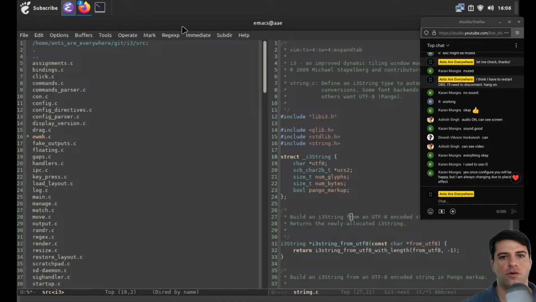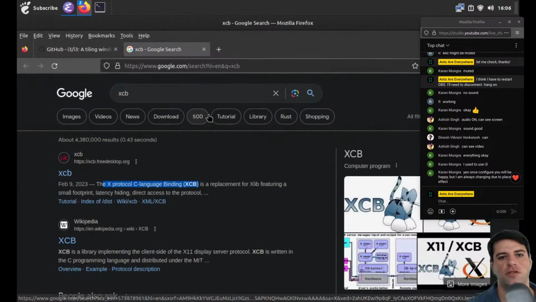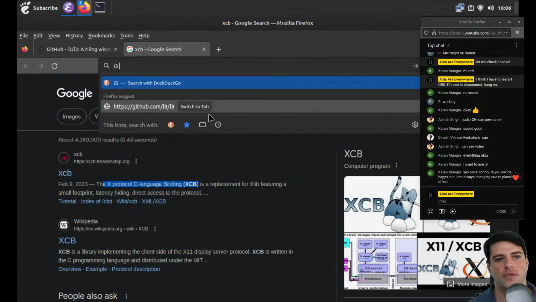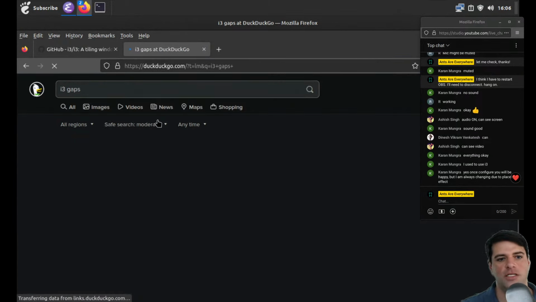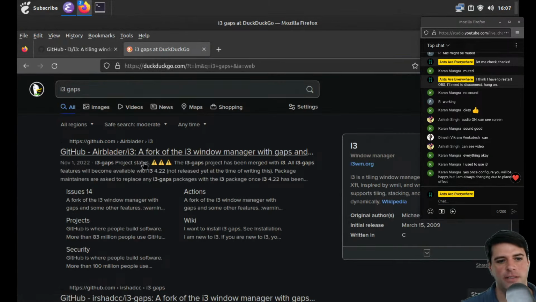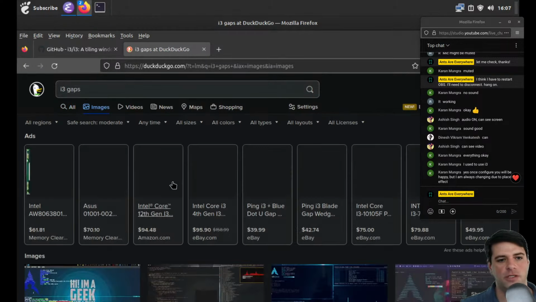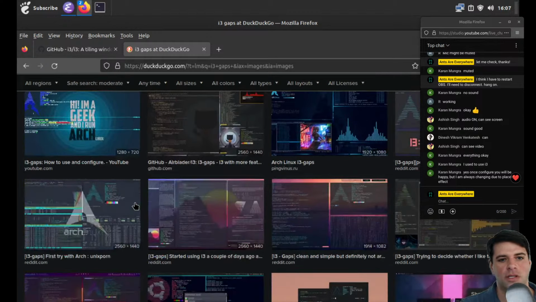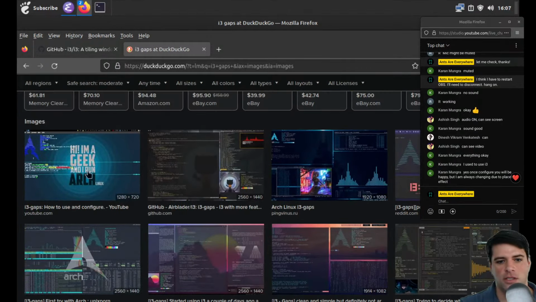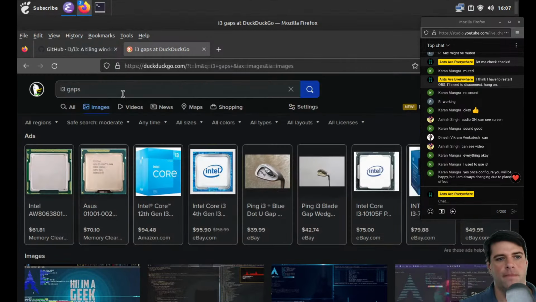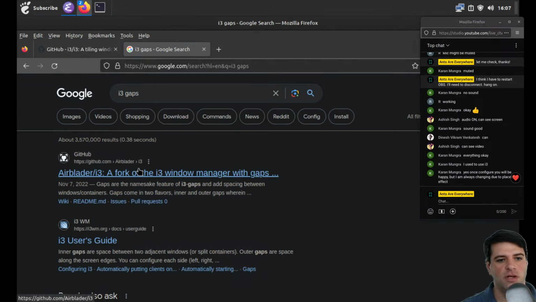Gaps, I believe there's a notion of i3 with gaps, as in whether your screen has blank space or not. Is that right? Let's see if we can find any images. I see lots of images that appear to be i3, but nothing really about gaps. Gaps are the namesake feature of i3-gaps and add spacing between windows and containers.